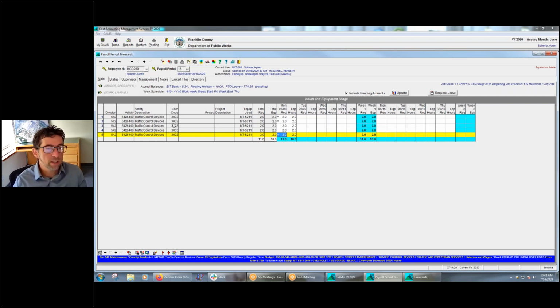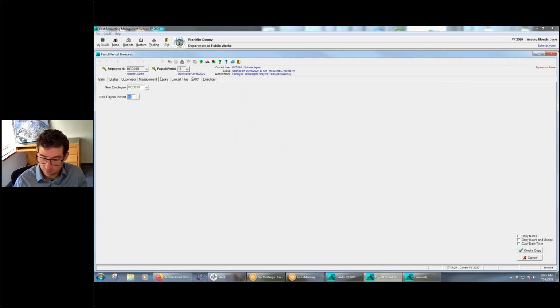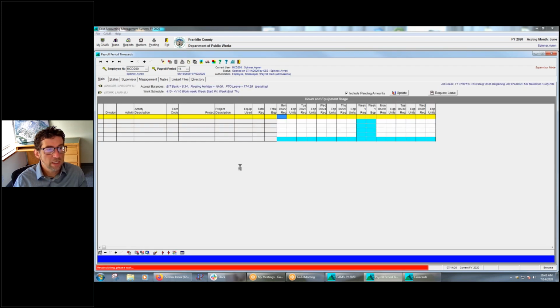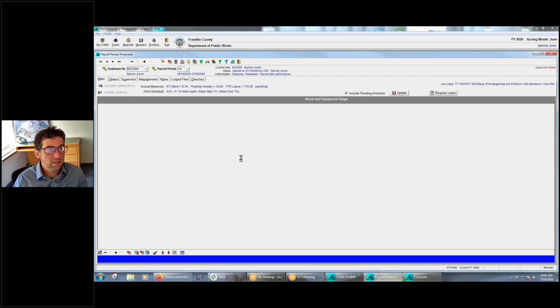The next thing I want to talk about is templates. Okay, so templates are the things I normally work on. A lot of our clients tend to copy, right? So if they use this button right here and they say, I'm going to take my last period's time card and I'm going to copy it into another period, say period 14, right? And maybe they copy the hours, I don't know. Okay, and they basically get the same time card.